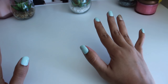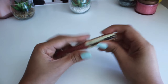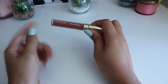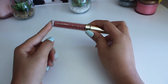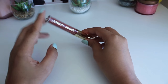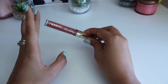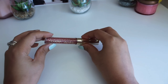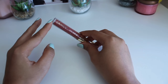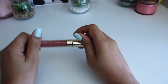Now I'm going to start going through my liquid lip products from ColourPop — swatching all of the ultra matte lips. This is from the Holiday Collection. All of these were from their Holiday 2017 collection, but I believe they're all available in their permanent line, which is great. It would be really annoying if I bought like eight lip products and they were all discontinued.